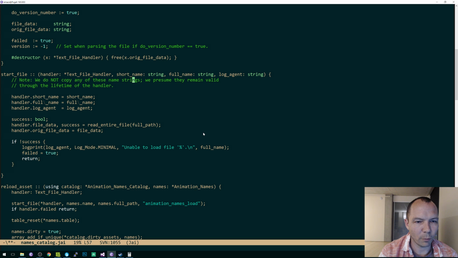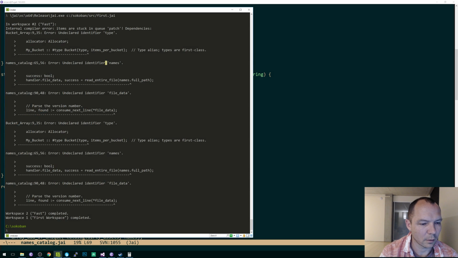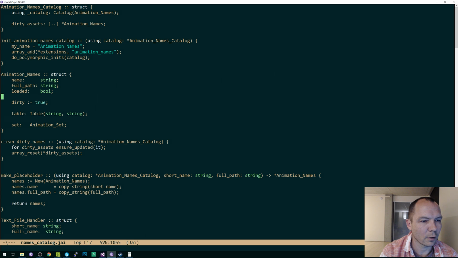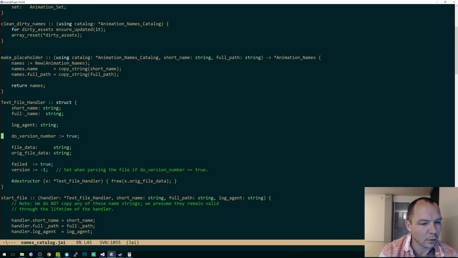Let's change this to full path. Oh boy. Full path, full path. It's not a member of text file handler. Full path.